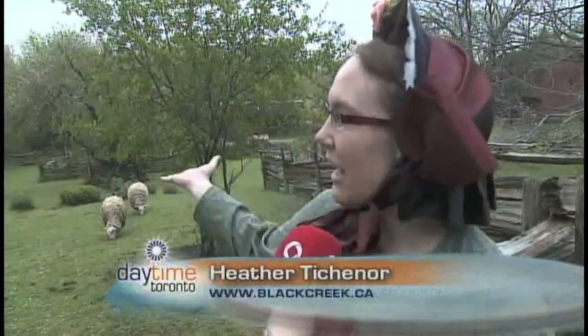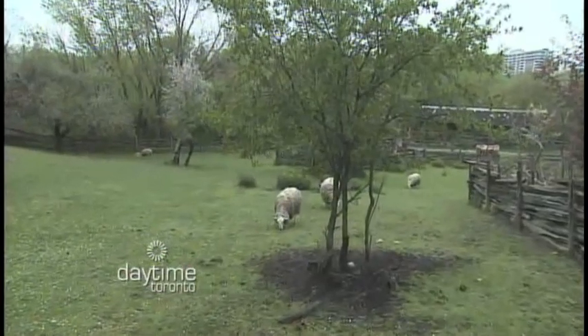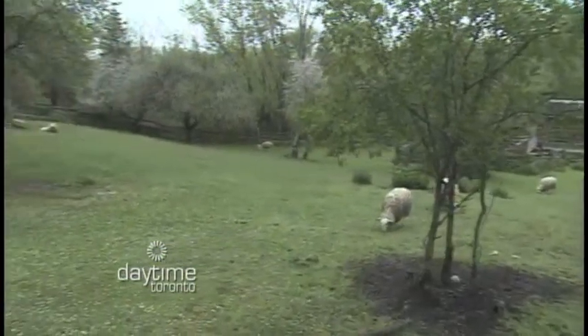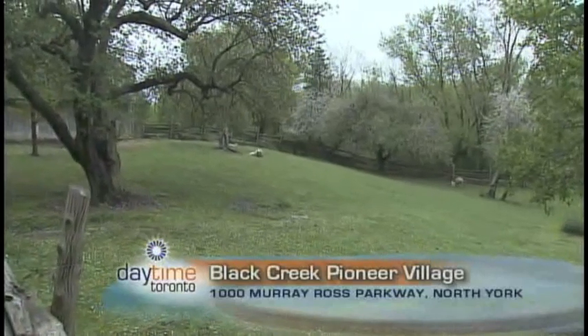Can you tell me a little bit just about what it is here? Well, Black Creek Pioneer Village is a living history museum where we demonstrate what life was like in the 1860s in a small town in Ontario. What we have here behind us is the Stong Farmyard. Our village includes both a farm and buildings where we have tradespeople and historic interpreters doing things like baking and spinning and showing all the ways that people experienced life in the 1860s.